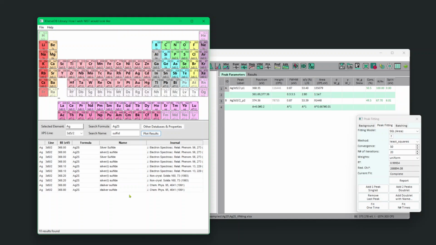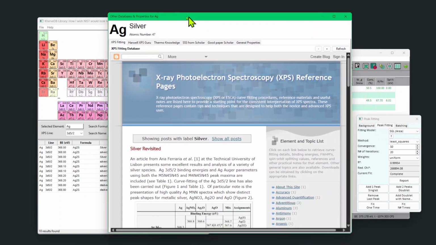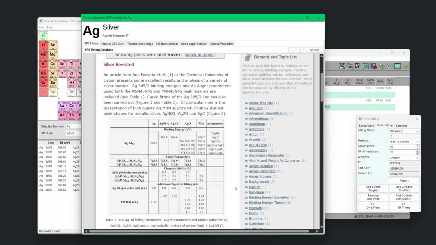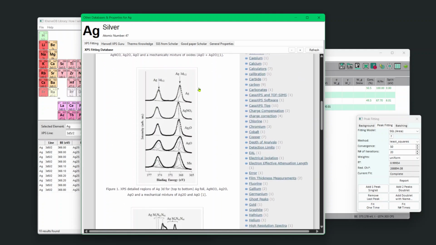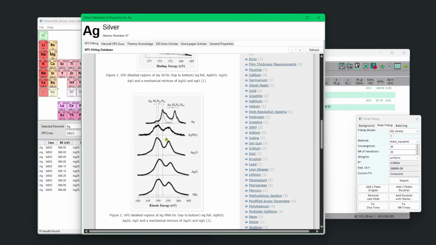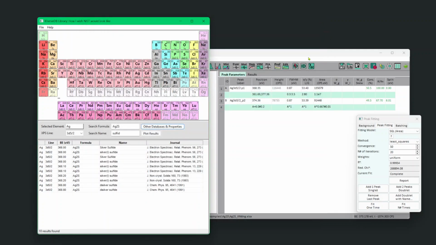So you can also go again to the Mark Biesinger website, look at the Ag and go down, and you will get different types of peak fitting. So this is for the Ag2O, and for the Ag2O you should really take the O, but in this case it's just Ag2S, which is simpler, and this is 368.1. So it is quite similar. We have 0.2 eV difference, and I think this is good enough.